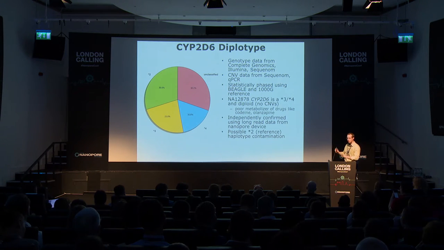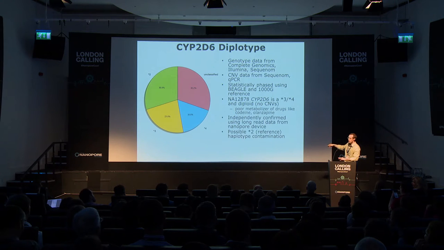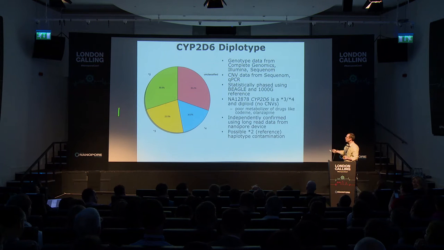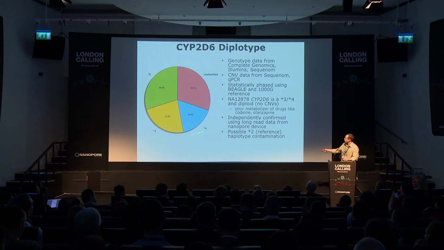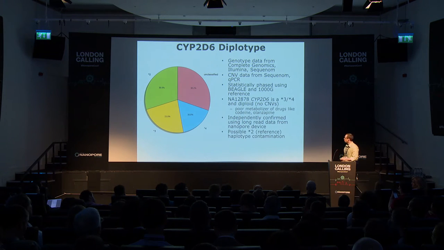This illustrates the importance of haplotypes. On their own, if you took these variants and phased with Beagle, it would tell you Star 3/Star 4. But reading the haplotypes directly, you can also see a Star 2 — which is just noise. If handed to a physician, seeing Star 3 and Star 4 would prompt them to say: this individual may have a homozygous poor metabolizer phenotype for CYP2D6, and therefore I'll adjust their dose of codeine or avoid it entirely. This is confirmed using Beagle based on 1000 Genomes data.